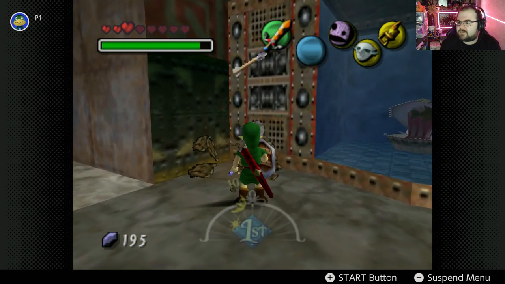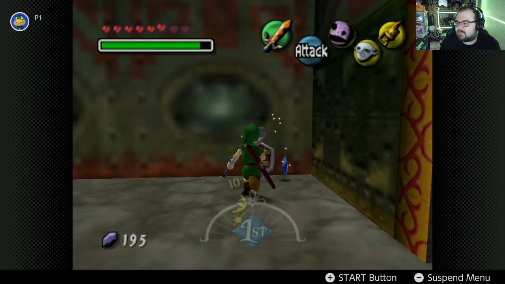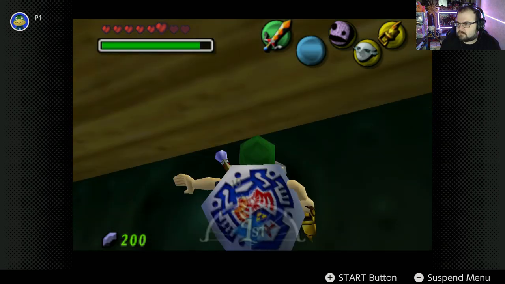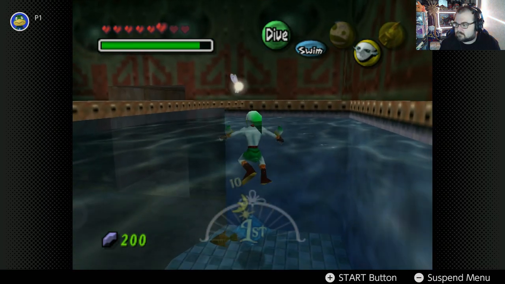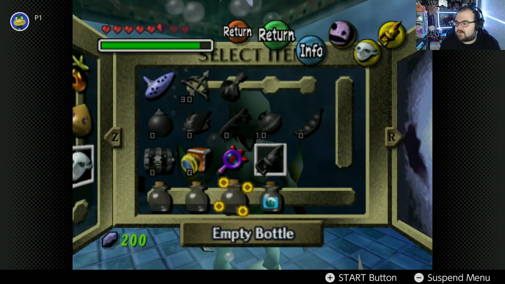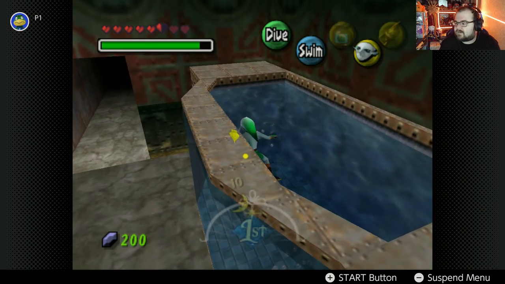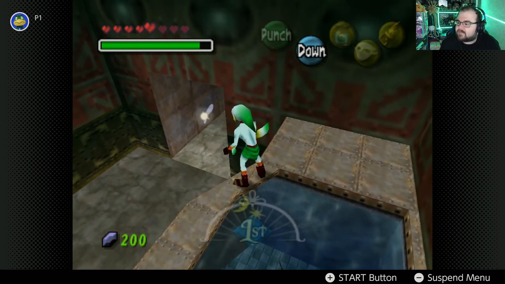Another one of those stupid shell things. Alright, there we go. Got some hearts. Got some rupees. I hate that thing. Alright, we need another egg jar. Let's get out of here. I don't want to... Ah, come on! I didn't want to touch him! I was trying to get out of there. Let me out. There we go.